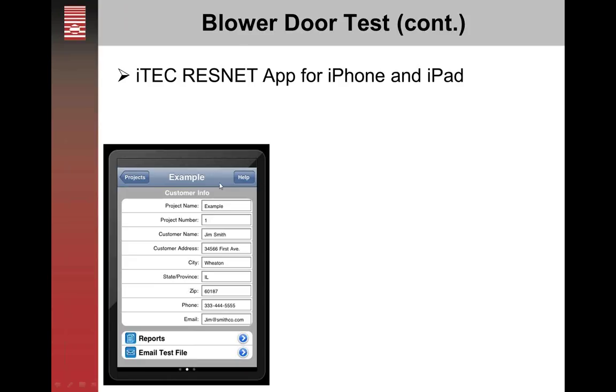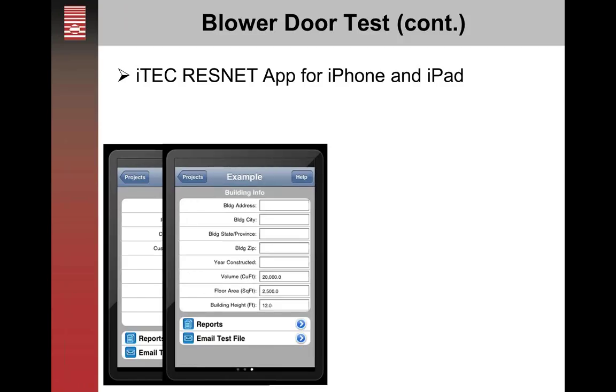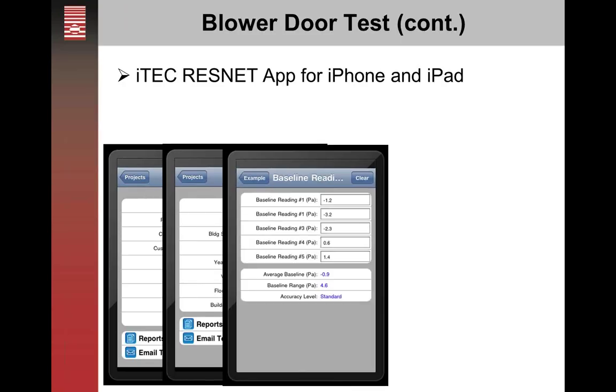What you'll see on the iTech ResNet app is a place for you to enter the customer information, a place for building information, and then you manually input the 5 baseline pressure values.